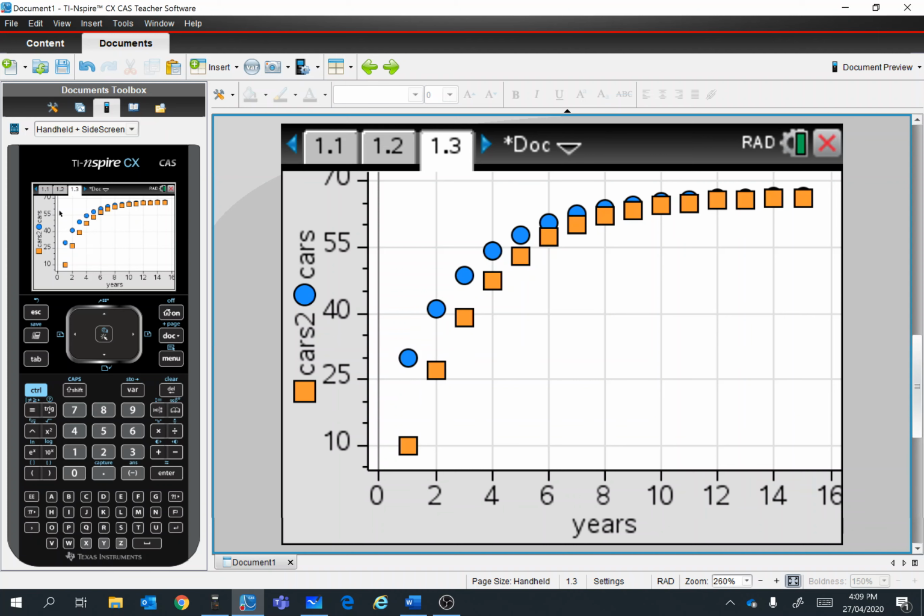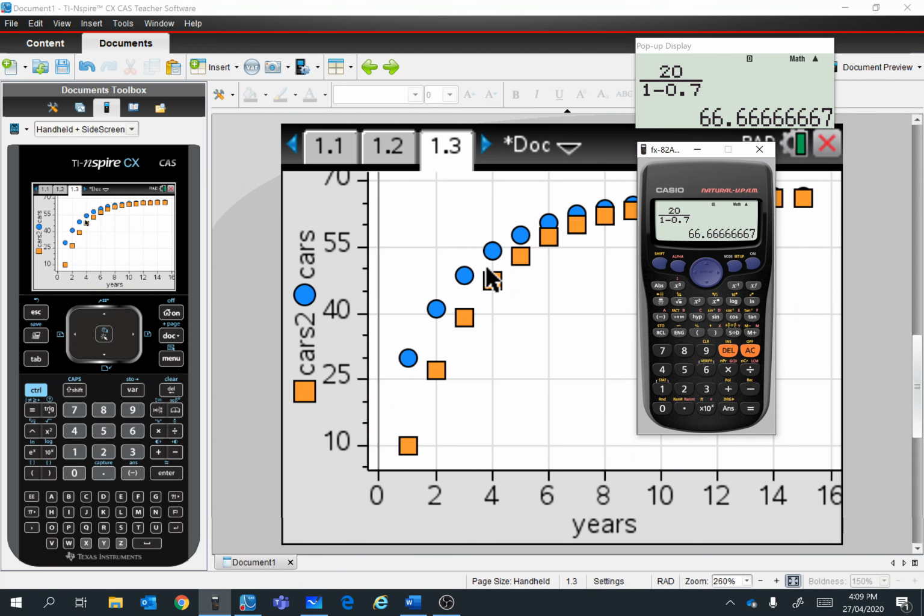So very interesting to note that it starts down lower with only 10 cars, this fleet, but it asymptotes to the same value. Now, if we were to try this on the calculator, remember we only have the common difference, which is up the top, and the ratio in the formula to work out what the maximum value is. It doesn't matter how many cars are in this fleet to begin with at all. It'll still tend to the same maximum value. Isn't that interesting? So if they start with 10 cars, in the long term, they'll still end up with a maximum of 67 cars.